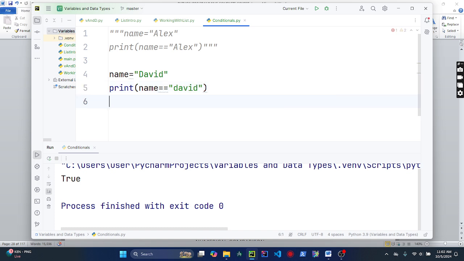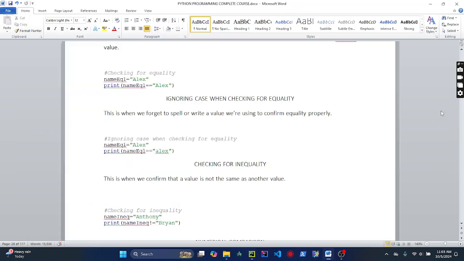So we all know that Python is case sensitive from our previous tutorials. I created a variable, I assigned it a value of David, but I'm trying to check if that value I assigned to that variable is equal to David with a small letter d. Now you will discover that this would give you false. Although they are the same name, they were not spelled the same way.